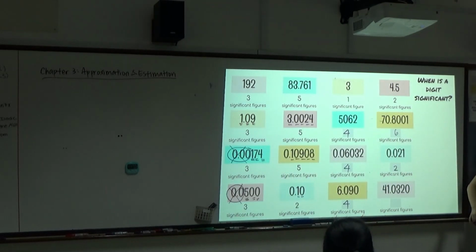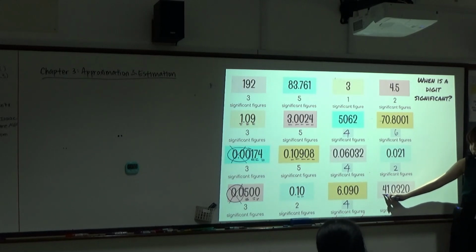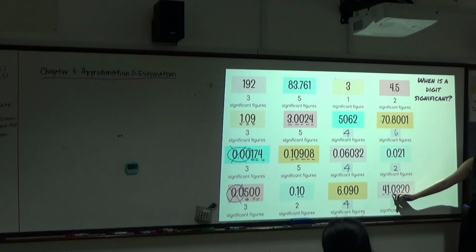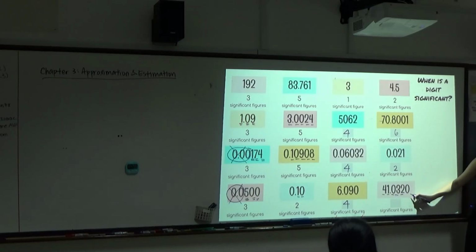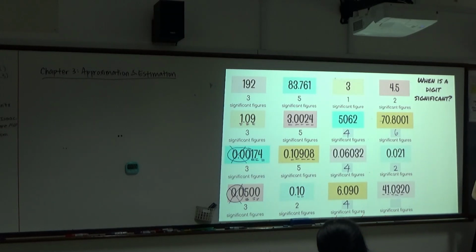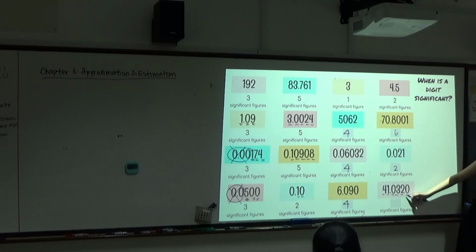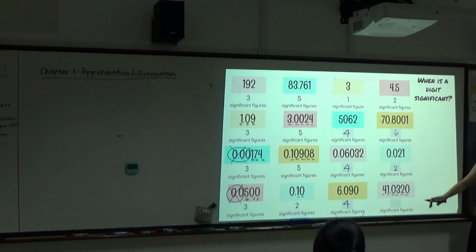You sure? 5 or 6? You don't know. Okay, we count this as significant. The non-zero one we must count. This one in between the non-zero digits we must also count. The 3 and 2, I must also count. The 0, since we intentionally put it there, we must also count. Otherwise, I would not have put it there. So therefore, there are a total of 6 significant figures.